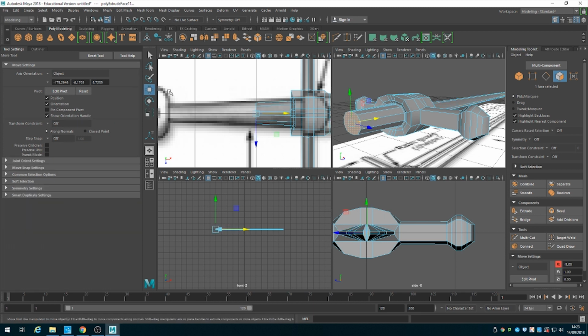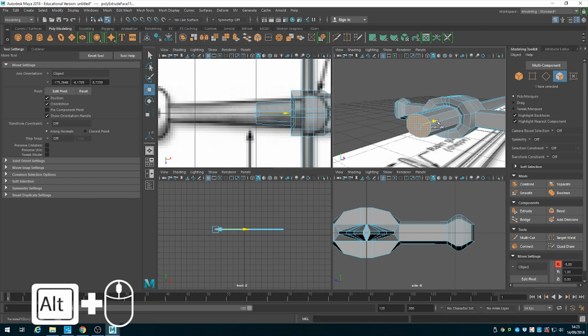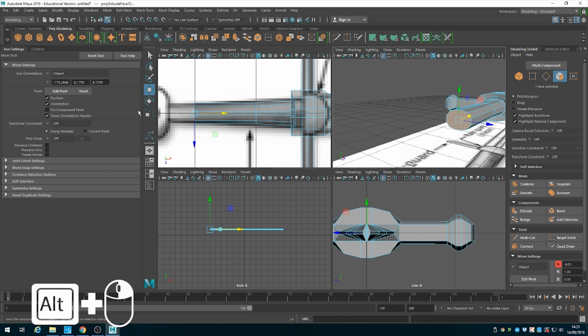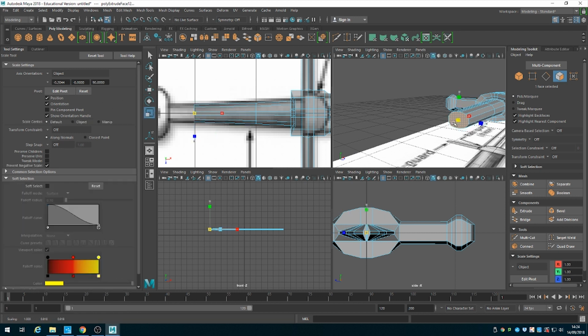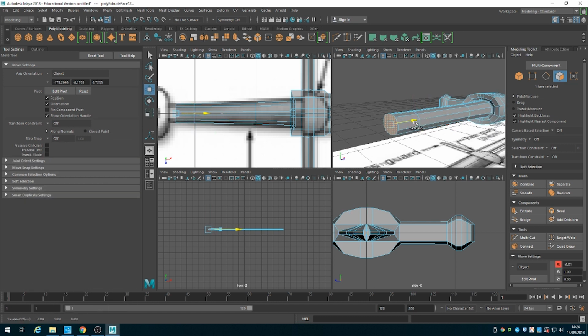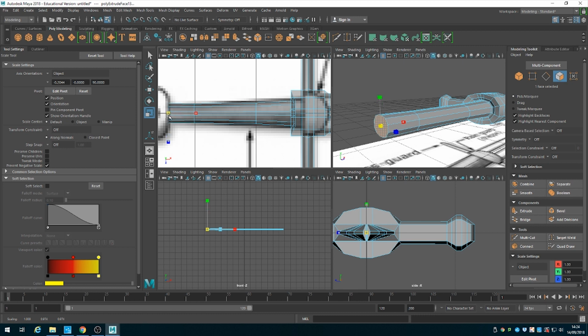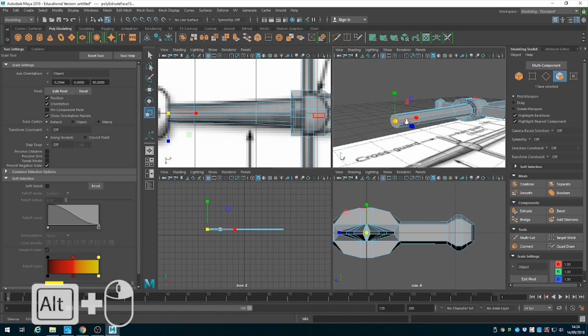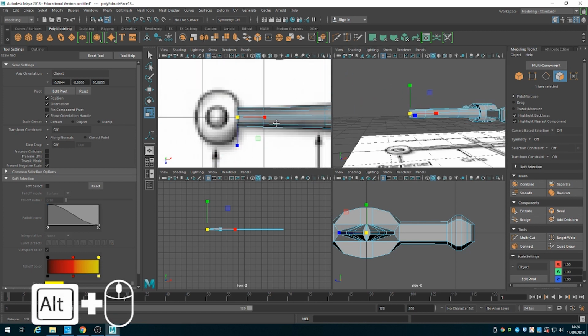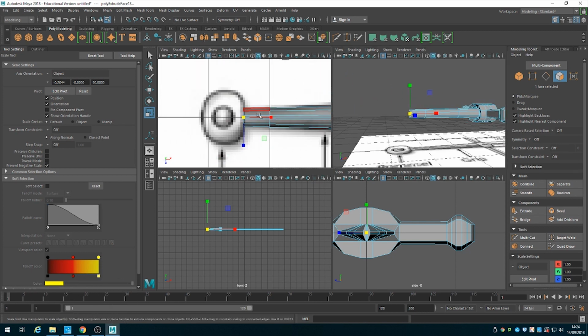Move tool and holding shift, I'm going to extrude it again, just like we did with the actual blade before. And now we've got to the base, just tidying that up a bit. And now we're going to create the little detail right on the edge of the sword.